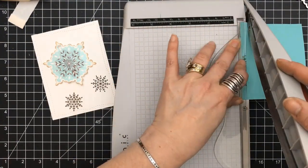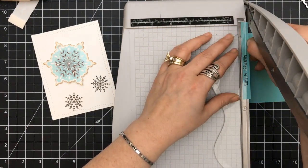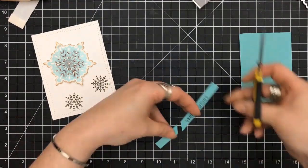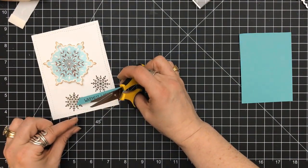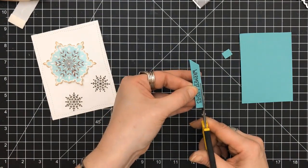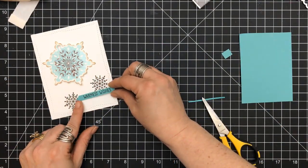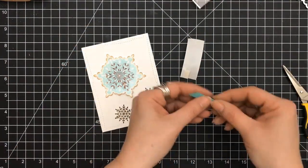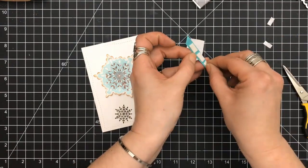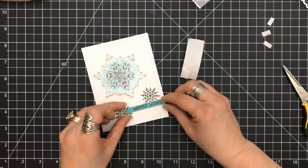So I grabbed a piece of scrap from my cardstock bin, and I stamped my sentiment in the Early Espresso, and I was going to continue to fight with my trimmer and said, nope, I'm going to use my scissors to cut my thin strip from my sentiment because I can never cut a thin strip. The Tonic cutter does cut thin strips, but when I've got a sentiment on it, I cannot line it up for the life of me. So I'm going to add some foam squares to that as well. I'm going to curl my edge, as I always do when I fishtail my sentiment banners, and I'm going to set that in place.